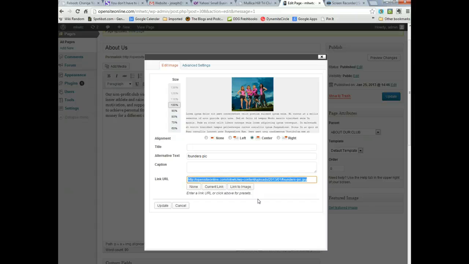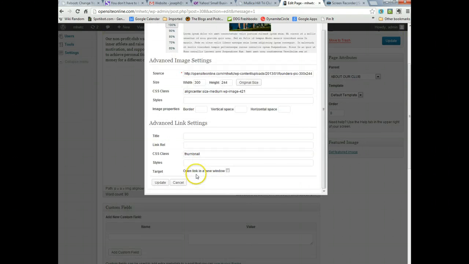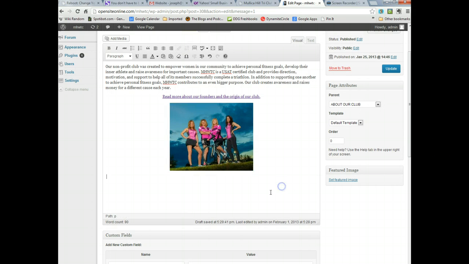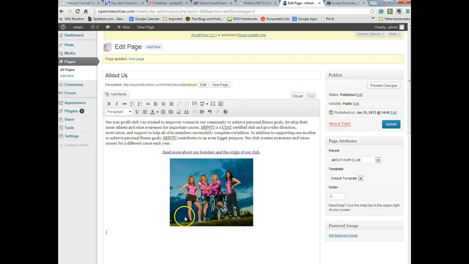thecouriernews.com, for example, you would type that in here, the link URL, and then on this advanced settings, you go down and open link in a new window. So what that'll do is when someone clicks on this photo, if you want them to go to the Courier News website, it'll open up that website in a new tab or window. That way the person is not navigating away from your website, they're still staying on it. So that's if you want to update or link a photo to an external website or another source.